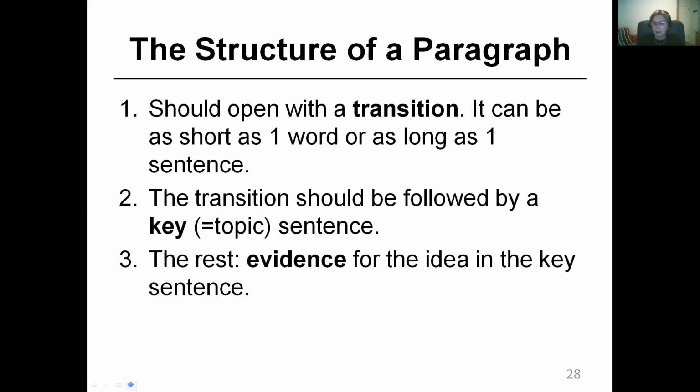So things like, okay, well, let's see if somebody can suggest what could be words that will serve as transitions in your writing. Type them into the chat.